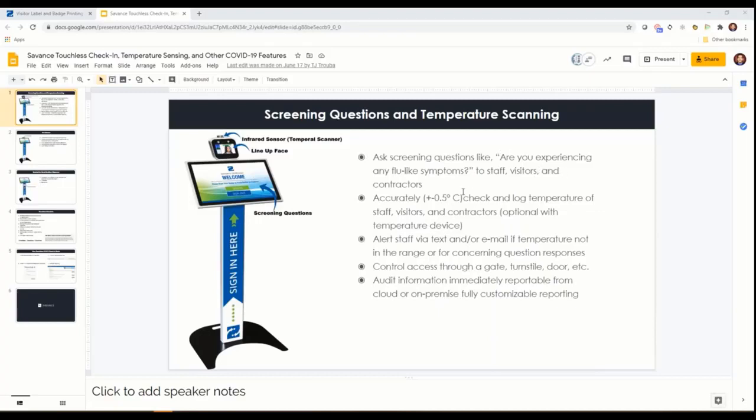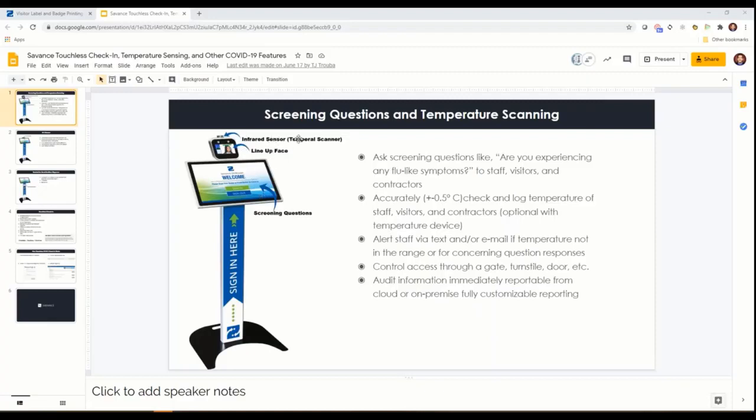And then as temperature started to play a role in the process, we heard that screening was going to be important in addition to the questions: temperature. So we evaluated several temperature pieces of hardware that we felt were going to be a good fit with us, that we could communicate with electronically.